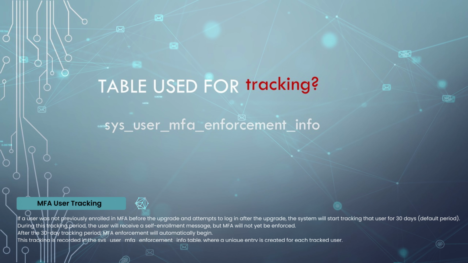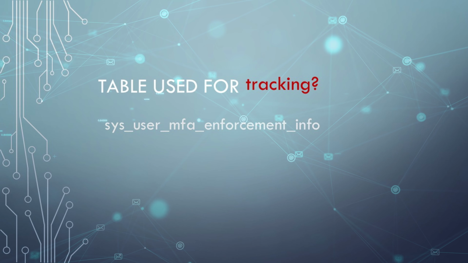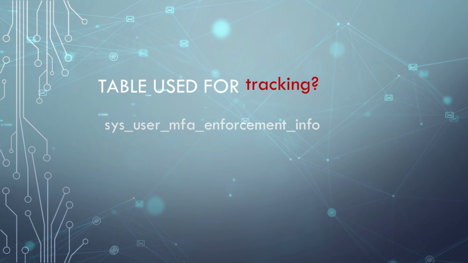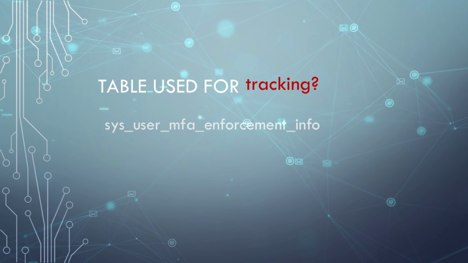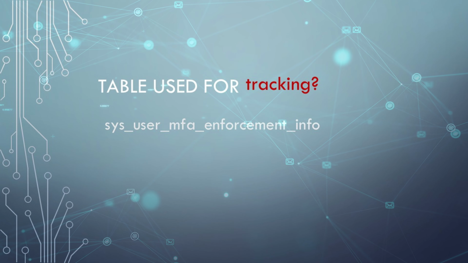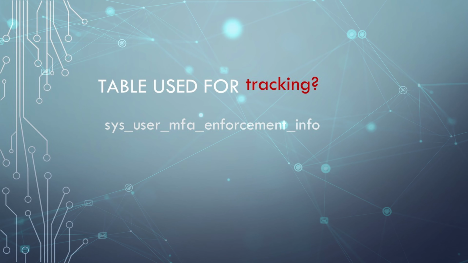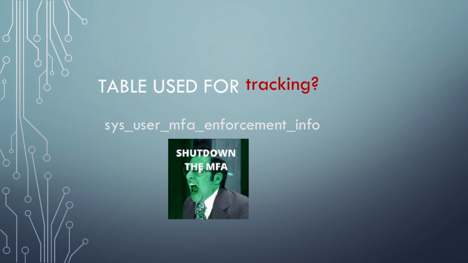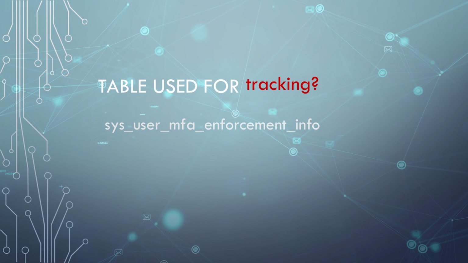Now, what if there is a delay in the procurement of the MFA devices? It could be your company mobile devices, which are set for procurement but have not been delivered, or it could be hardware keys which are procured but not yet delivered. In those cases, you may like to extend your MFA enforcement, or you may like to disable MFA for some time until the devices are delivered to the respective teams.